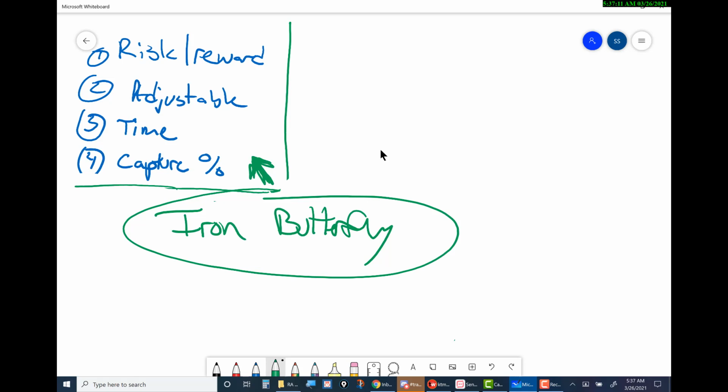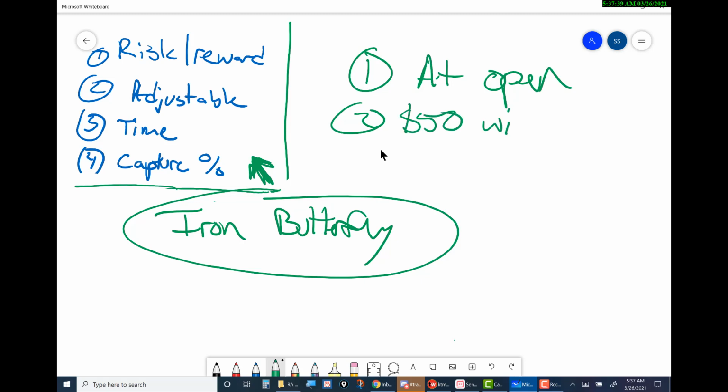Couple quick rules. Number one, we want to put it on at the open. This is a little different than what we usually do in my trading room, where we wait for a half hour to an hour every morning to let the market get its feet and figure out where it's going. We want to do this right at the open because it's going to capture the biggest premium possible. And we're going to do a little bit wider spreads. This is usually a $50 wide spread. That creates better theta erosion. The wider the spread, the faster the decay.